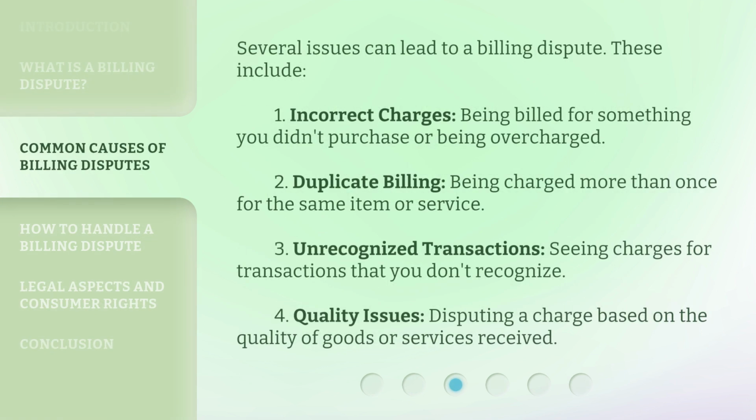Several issues can lead to a billing dispute. These include: 1. Incorrect charges, being billed for something you didn't purchase or being overcharged. 2. Duplicate billing, being charged more than once for the same item or service. 3. Unrecognized transactions, seeing charges for transactions that you don't recognize. 4. Quality issues, disputing a charge based on the quality of goods or services received.